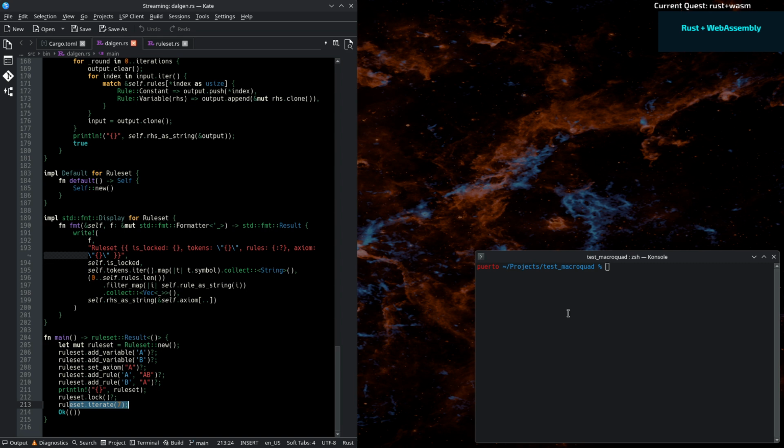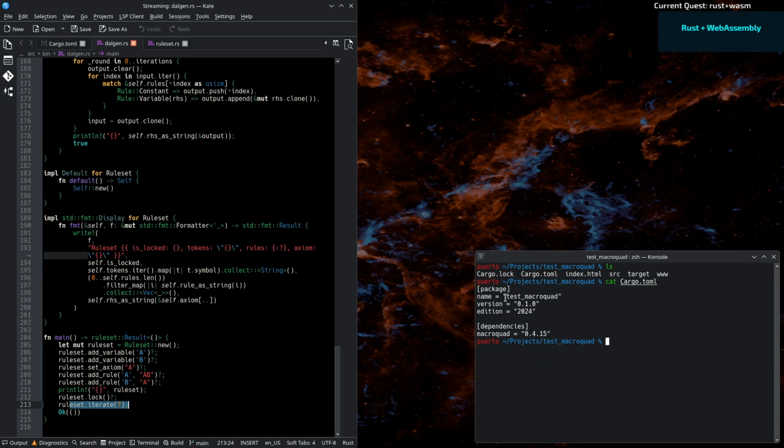Now, as for graphics, I'm going to use MacroQuad. So I'm moving to a test project that is all about this MacroQuad library for Rust, which is a graphical library.